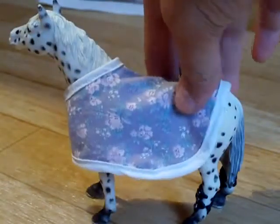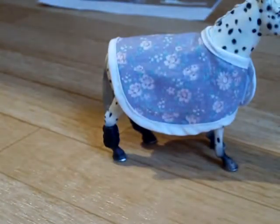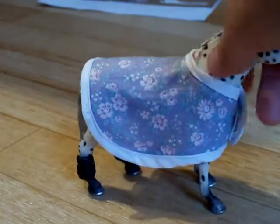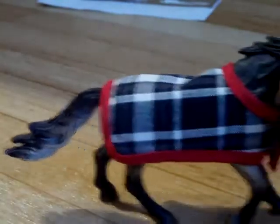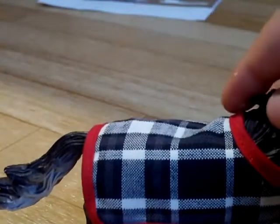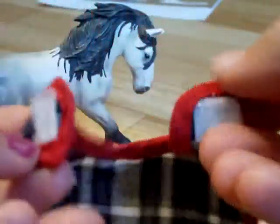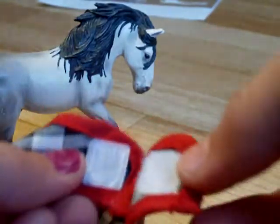Now doesn't it look like it was done by the Schleich realtor? Guess what? It's not. It's the one that you've done. Here is an example of what the actual Schleich blankets look like. See, you can see a bit of the Velcro there, as you can with mine. It's got bias tape all around the edge, except theirs stops around the corners. See that it's pointy at the edge where ours is round. And ours did such a better job. They're a bit smaller squares of Velcro.